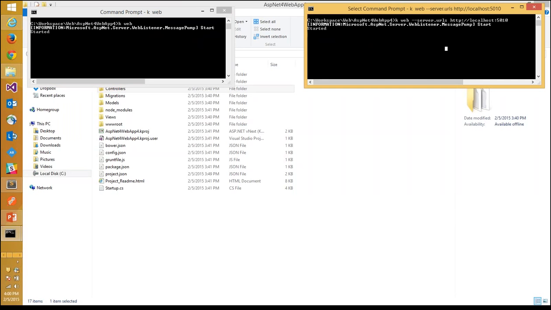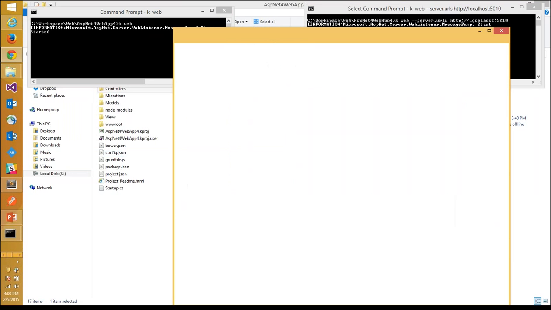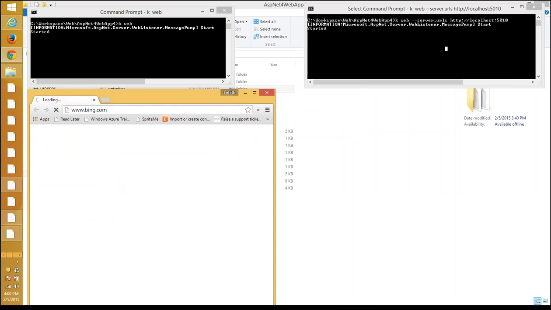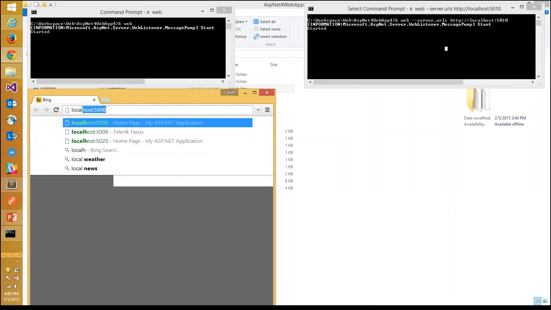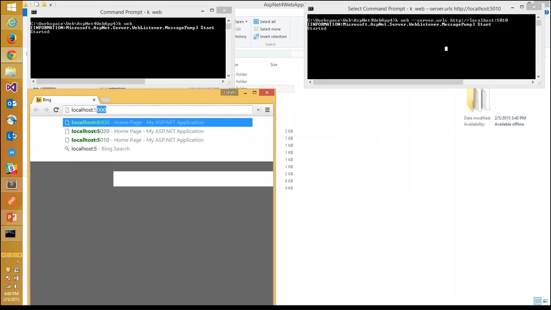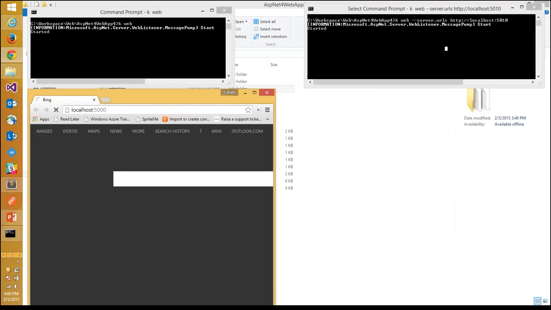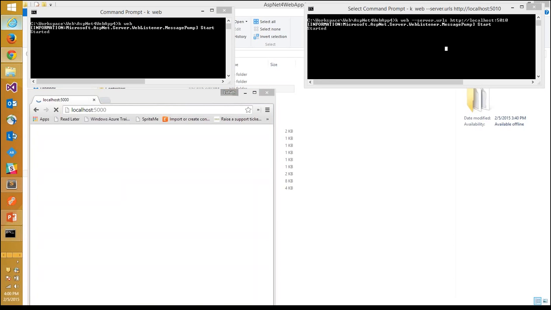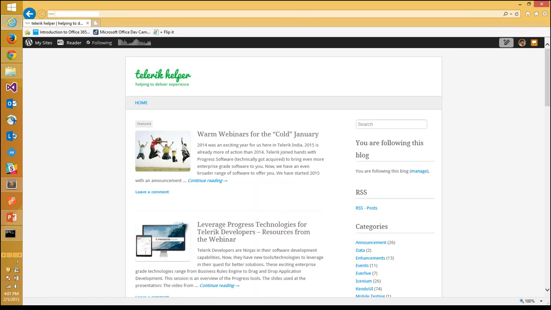Our ASP.NET web application targeting a core CLR runtime is now running at 5010, and it is the same code base. So let me bring in my browsers now. On the left-hand side, we have localhost 5000. Let me go to localhost 5000, and we should see the application coming up. Let me bring in maybe an IE, so I'll tear a tab here.